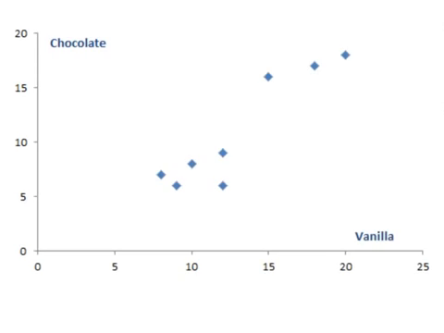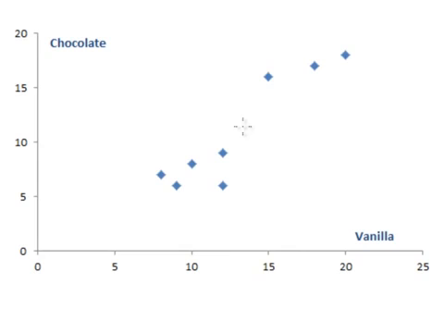So here we've plotted the sales of both chocolate and vanilla ice cream for each of these 8 stores. So you can see 1, 2, 3, 4, 5, 6, 7, 8 dots here. Each of these dots represents a store. And on the y-axis you have your chocolate sales, and on the x-axis you have your vanilla sales. So you've mapped these 8 stores by their chocolate and vanilla sales, and you've created a scatter plot. This is a very intuitive way of looking at this data to understand what this data is saying.